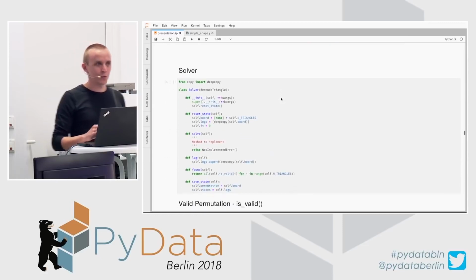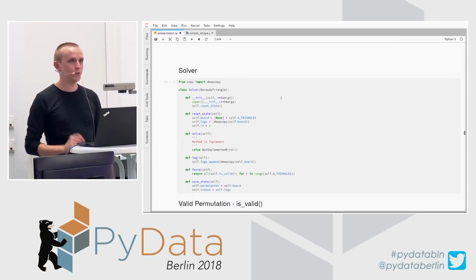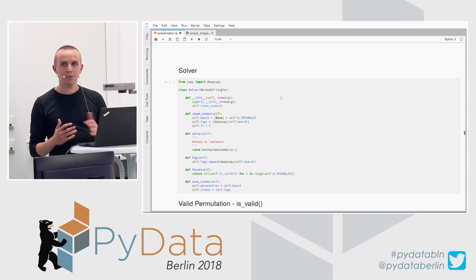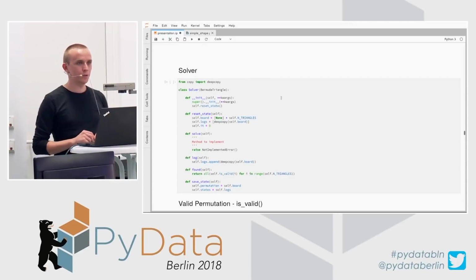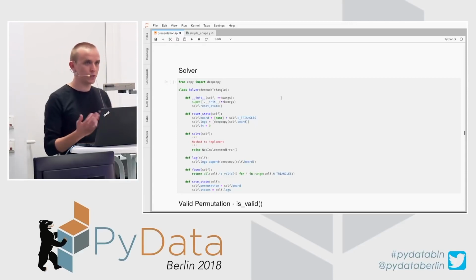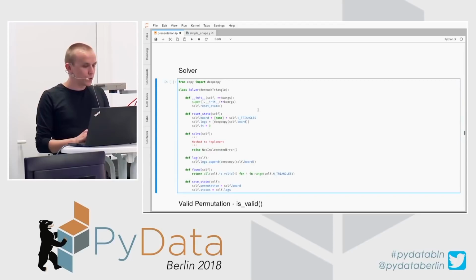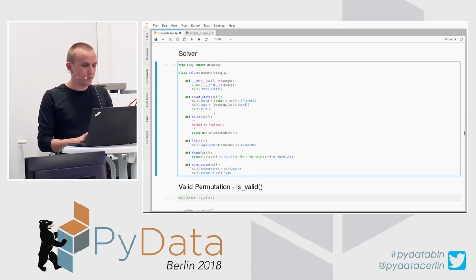So the idea again is to really not touch JavaScript at all and just have the interface in Python, so that we can actually implement the algorithm there in the notebook and let the visualization do the job of showing us feedback. All right, so here is an interface, and you can see this is the solve method that is not implemented and that we're going to implement.